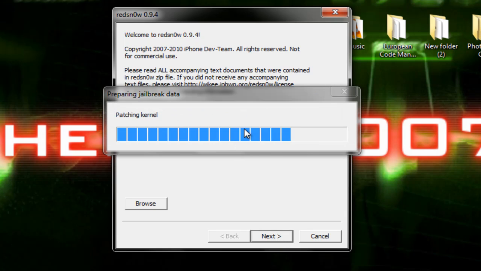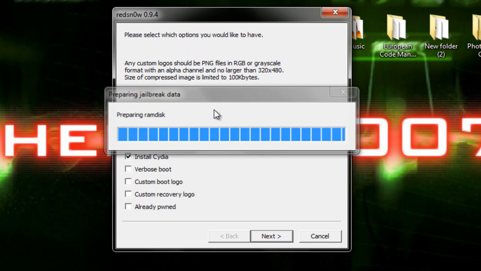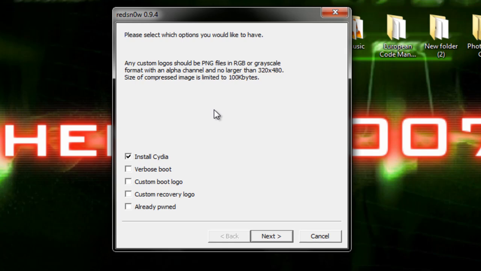It's just going to boot through this little loading screen. Then when you get to this option here, you do exactly what I did yesterday. If you've already installed Cydia and you don't want to remove it and you don't want to muck it up, just uncheck install Cydia and leave them all unchecked apart from custom boot logo.